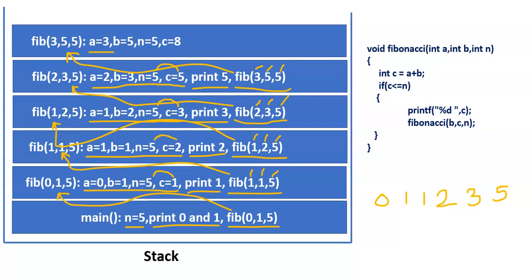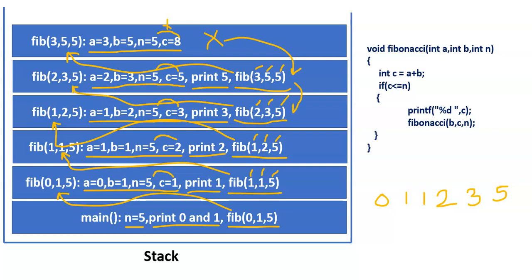Here a value becomes 3 and b value becomes 5, n value is 5, and after calculating C value, a plus b, that is 3 plus 5, 8. Here, when comparing C value with n value, C value is not less than or equal to 5. That means now there will be no more recursive function calls. At this point of time, recursion is stopped. Then automatically the control returns to its caller. Here also there are no more statements.